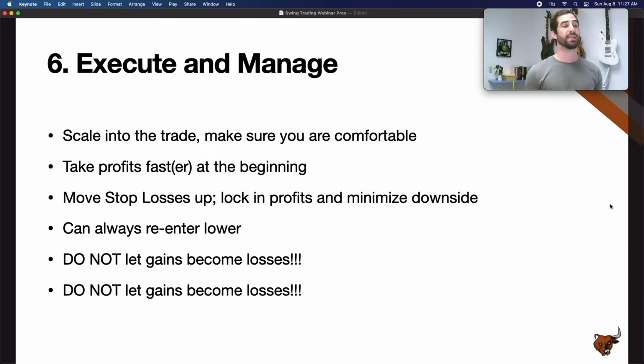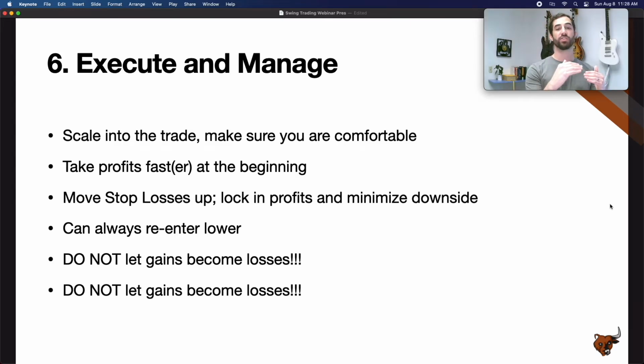Keep in mind, guys, that you can always re-enter lower. So the worst thing that can happen, okay, is that we have a winning trade, and just because we have so much conviction that we deviate from our strategy, that winning trade can come down into our entry price and then go below it. Now we have had a winning trade become a losing trade. That is absolutely the worst thing that we can do, and it's really going to take a toll on your confidence, all right? So avoid that at all costs.